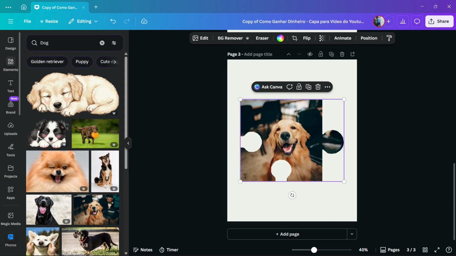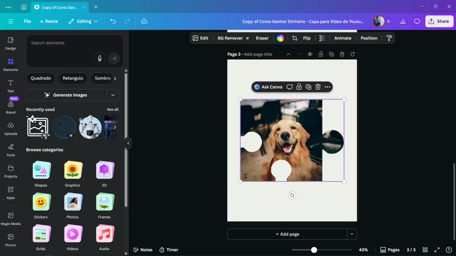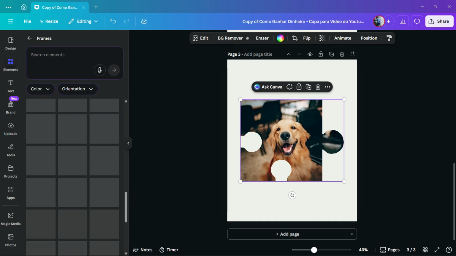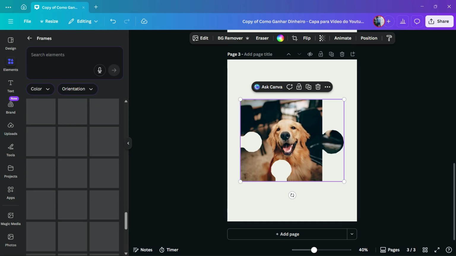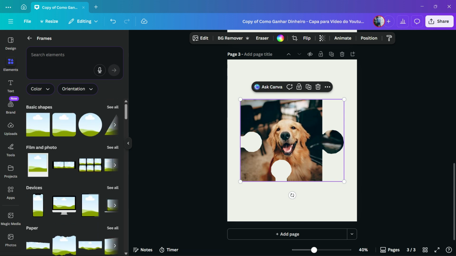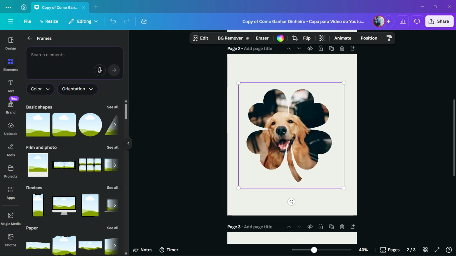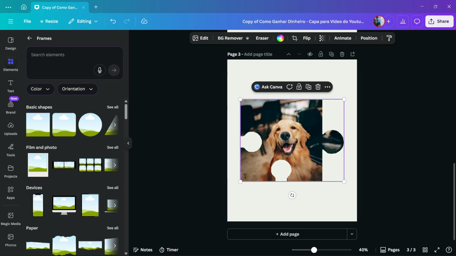If you go to Canva, review the left sidebar of menus on the desktop application or on the mobile app into the bottom, you can see that on elements we have the frames. But we have a quite limited amount of frames. They are good, they are nice, but they are limited. There are not all the frames you need. For example, a dog frame, a plant frame, a piece frame. How to unlock these frames? This is what I'm gonna learn to this video.